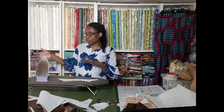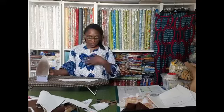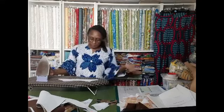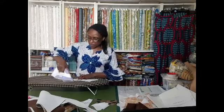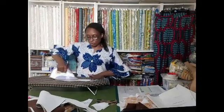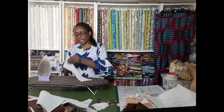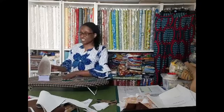So I have some really, really, you know, horrible ones. You place an iron on them and they just melt. But then I do have the really, really good quality ones as well. So the ones with the horrible quality, I use them for tests and for trial clothes making or anything I just feel like testing out. I use those, but so you just have to be careful. And once you know exactly what sort of heat the particular one you have would maintain, then you can begin to use the higher heat. But each fabric you get is different.